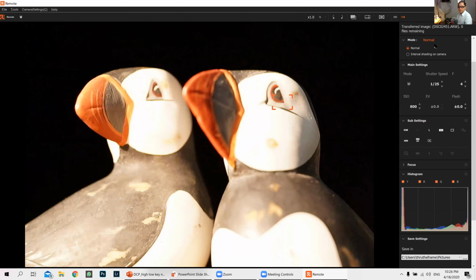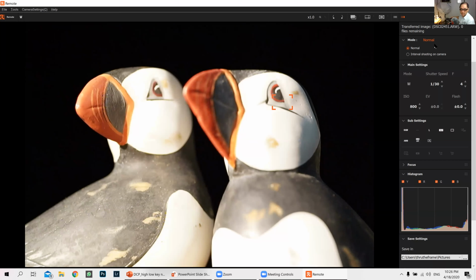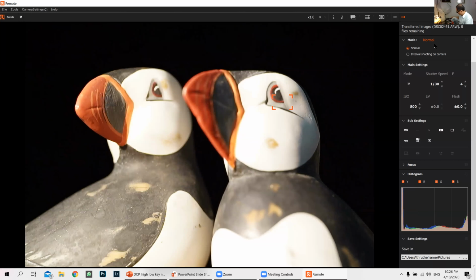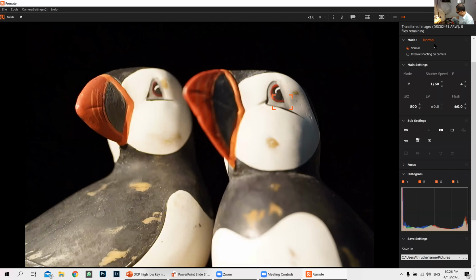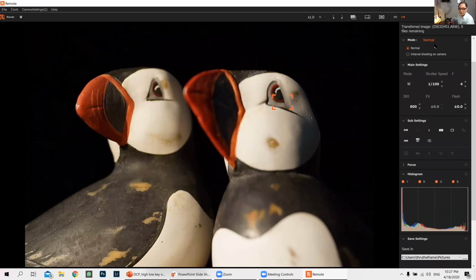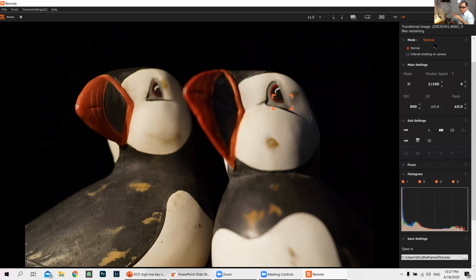And now it looks a little bit too blown out. So if it's blown out, we can first increase the shutter speed. Let's increase the shutter speed. As you can see, I'm slowly moving it to 1/160. You can start to see the shadows coming out. That's how the shadows create shape for the subject. So let's do 1/125.